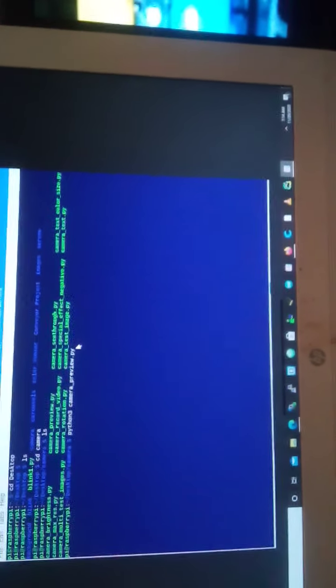So here we go. And right there, there's the camera connected to my Raspberry Pi via ribbon cable, connected to this monitor with HDMI. I'm remoting in from this computer to my Raspberry Pi, but when I run the camera program, it only shows on the native screen and not the screen I'm remoting in.